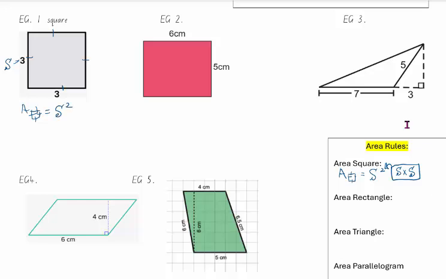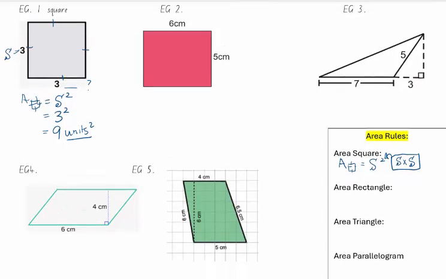I write the rule every time. Then I sub the values. So S, I sub it out for 3. I don't try and calculate it until I've written 3 as in subbed, and then it's squared. So in this case 3 squared is 3 threes are 9, and it is units squared. It's units because, see how there's no units? I don't know what it is.